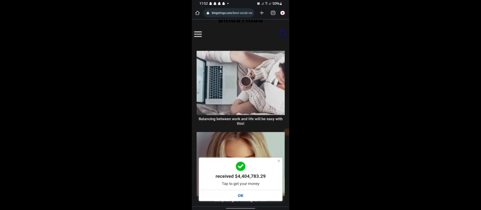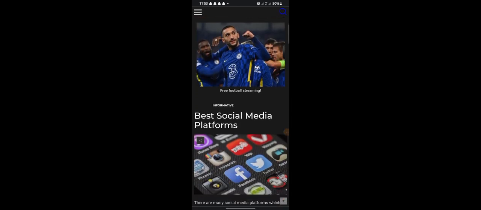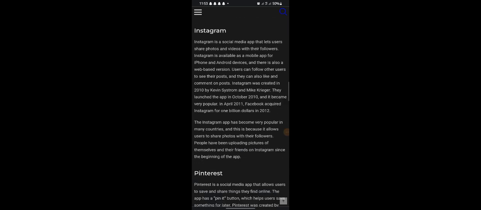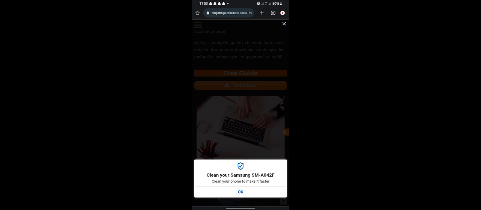Then I'm just going to scroll down. Then you can see this. When you get to the display, it will first be counting for 1 minute, and after that, you are just going to see download, where you can download this. Then you are going to click on this, and then click on get here.